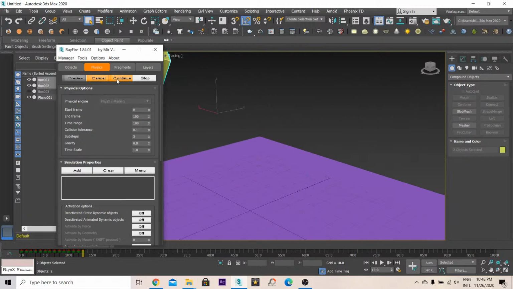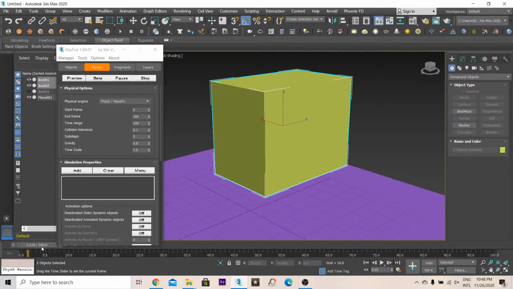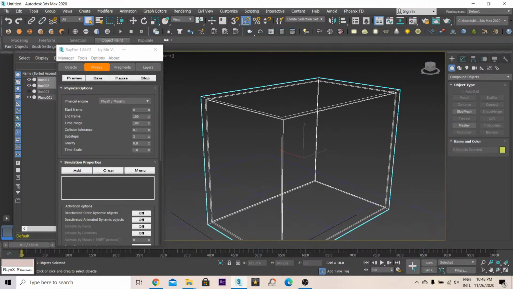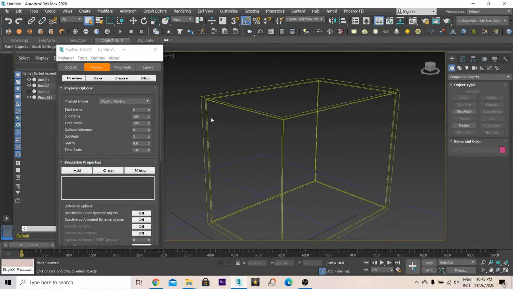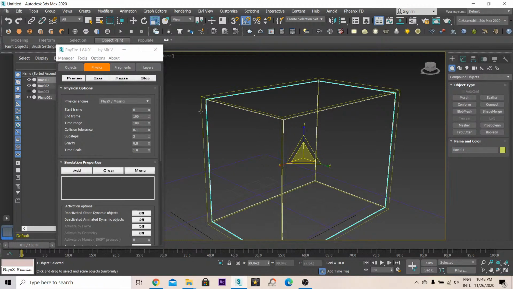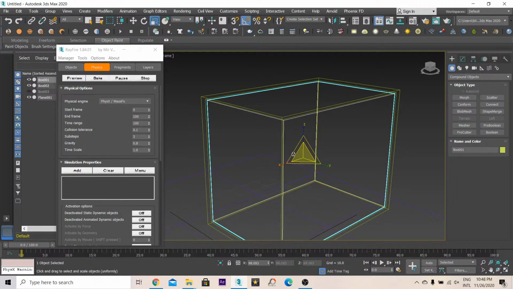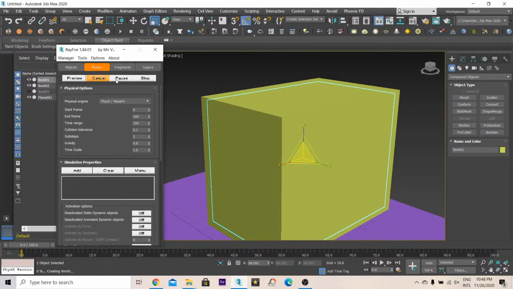What the hell? Okay, so here you can see they are still penetrating. So I can just do is decrease it even more. Let's see now.